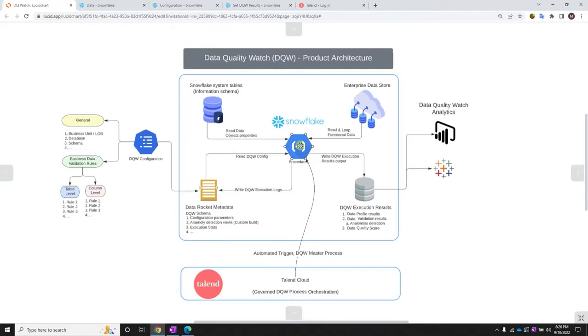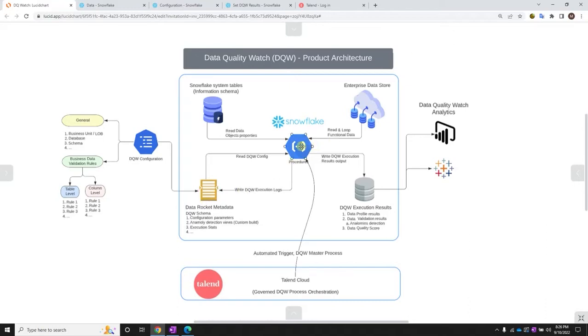The Data Quality Watch process is smart enough and really a flexible process, meaning as part of the configurations, a user can choose to profile the entire database, or a specific schema, or a specific table set, or a specific column. So it really simplifies the configuration model. You don't need to explicitly specify all the columns or all the tables. You can choose either the database at a high level or go to a granular level at the column level.